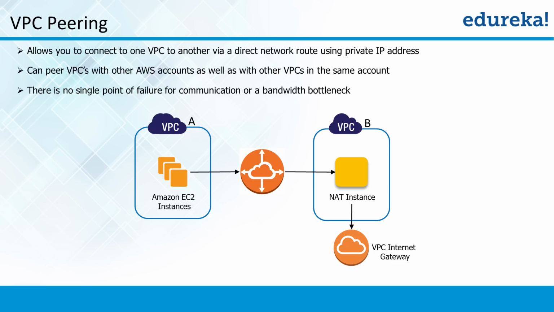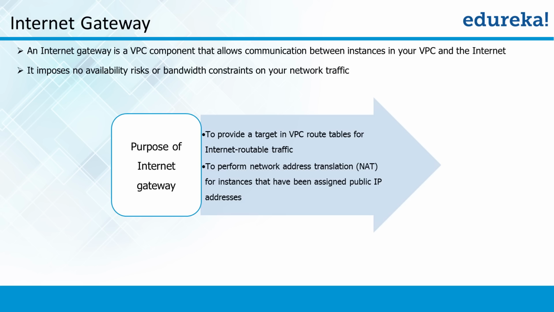So for example, let's say you have VPCs for each department in your company: the finance department, your HR department, and they have some applications, and there's a VPC for each department. And sometimes there may be a need for communication between the two types of applications. So there you'll probably create a peering connection. Internet gateway, like I said, is used to make the subnet a public subnet so that people can access your subnet from the internet.